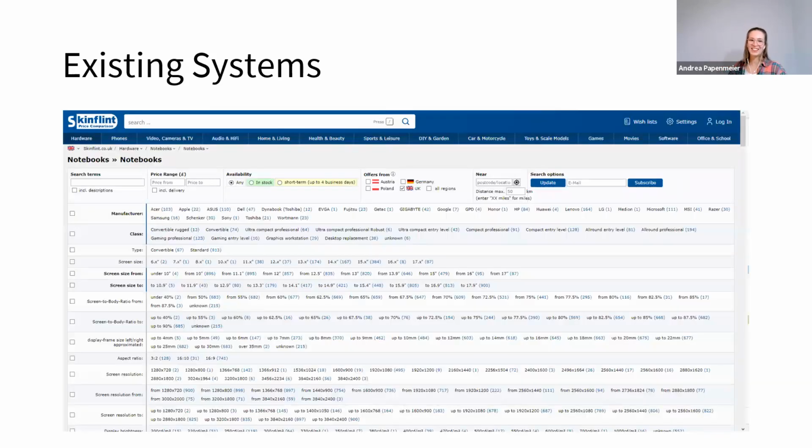So maybe I should show you the filters of the specialized laptop retailer. This looks quite overwhelming, right? And they still have 10 times more filters than what is shown here. Yet still, a lot of the natural language needs were not met. So the purpose of the laptop is not in those filters.